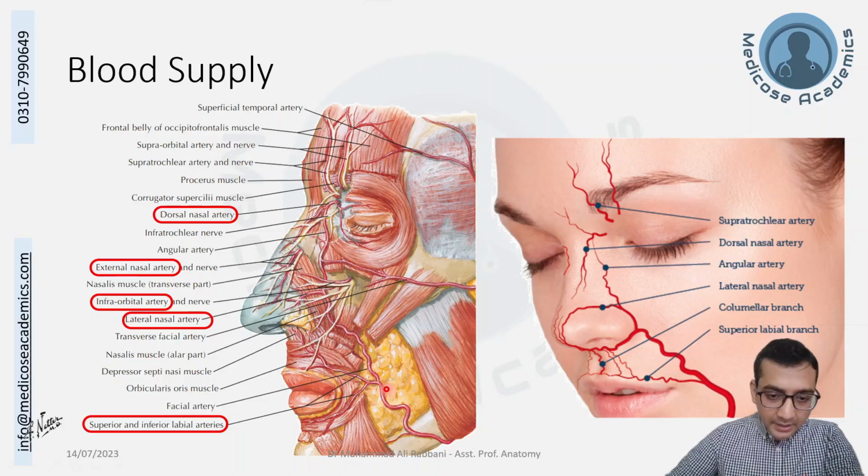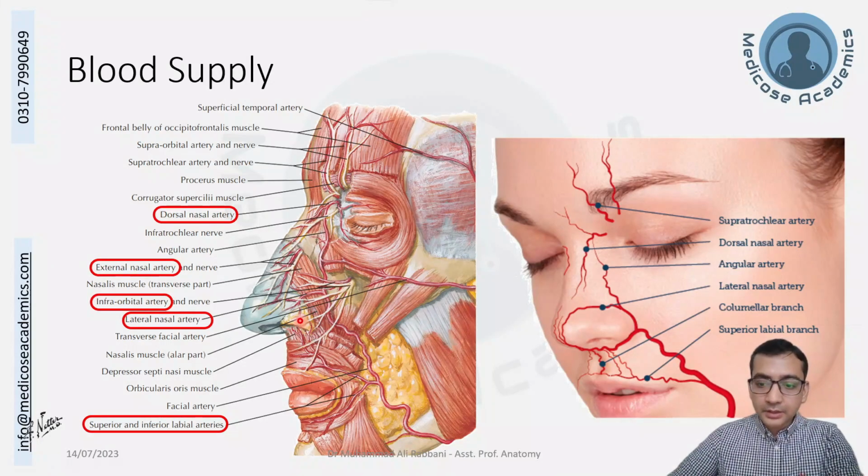That's one branch. And if you follow the superior labial artery, the one that is going to the upper lip, it does give branches to the nose superiorly. It gives a branch to the lateral aspect of the ala, that is the vestibular branch, and it gives a branch in the midline that is going to the columella, that is known as the columellar branch. So there is a lateral nasal artery from the facial artery, and the arteries that are going from the upper lip supply.